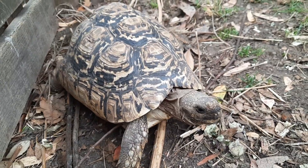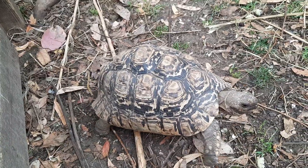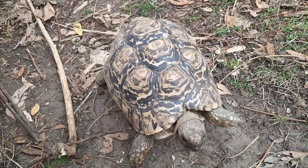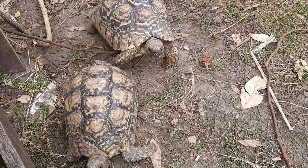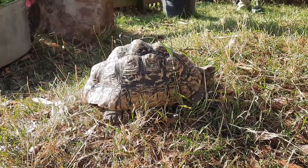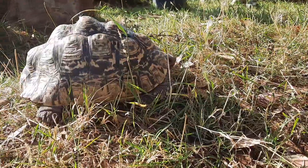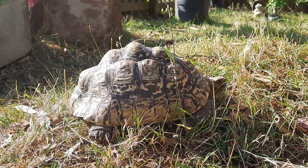The patio heater gives out really good infrared heat. They'll come out quite often during the day, especially on sunny days, but leopard tortoises like to be out almost no matter the weather. If you keep them purely inside for long periods it can affect them - they can become nasally. They really need good airflow, so they're not really suitable for vivarium life. In fact, most tortoises aren't suitable for your standard commercially bought tortoise tables - if you can, keep them outside.